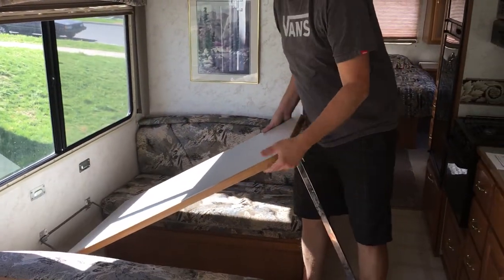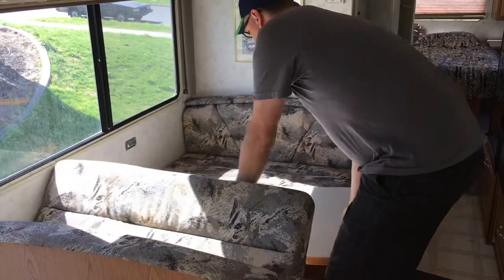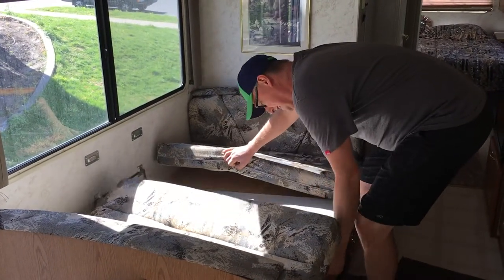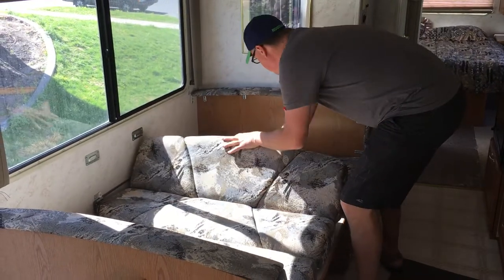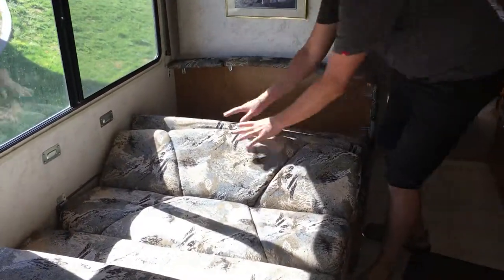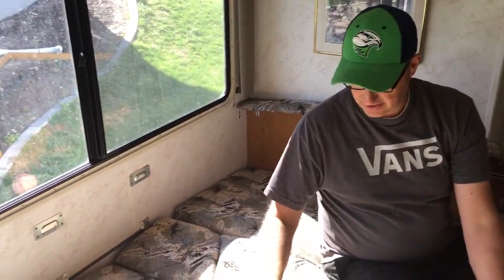This one's pretty simple — we'll fold that back. It has a little switch, just tuck that in underneath. You might need to adjust just a little bit. Then just pull these out from the side, and there's the bed. It's a little squishy, and I'd recommend putting a sheet on it as well.